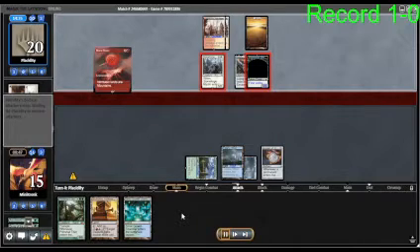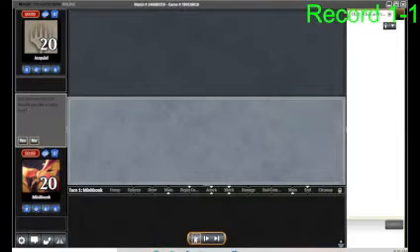So, even if I draw a good card next turn, I have no way of finding the removal I need to, and that's just going to be the end of that game. And now, it's going to put us to 1-1. And now, we are headed off to a totally different game. Round number 3 coming to you.